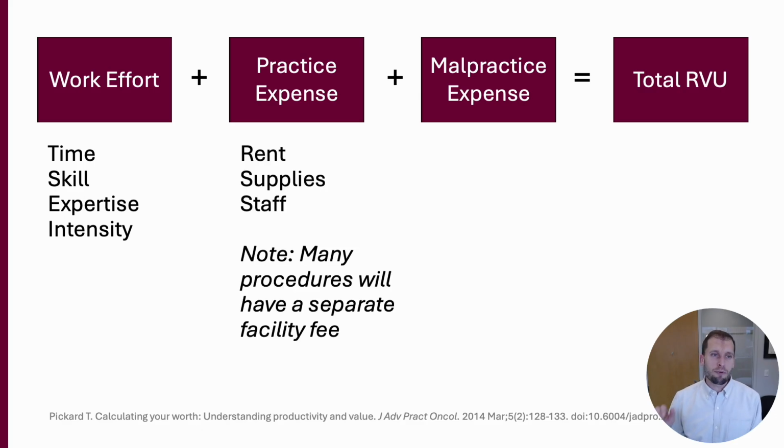Next is going to be the practice expense, okay? So this considers the rent, the supplies, the staff, okay? So some activities you do don't require anything, right? It's just your brain and talking to the patient and palpating, right? That stuff's free. But then with other things, maybe the provider's hardly involved and it's mostly a nurse or even a tech doing a lot of the procedure, but it's very facility intensive, right? You say, yep, let's do this.